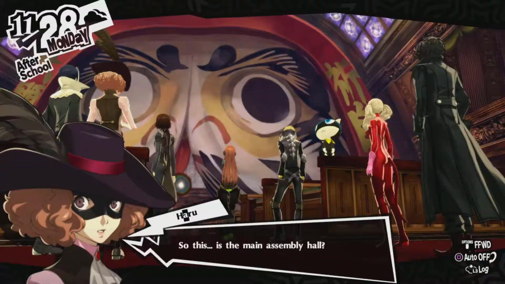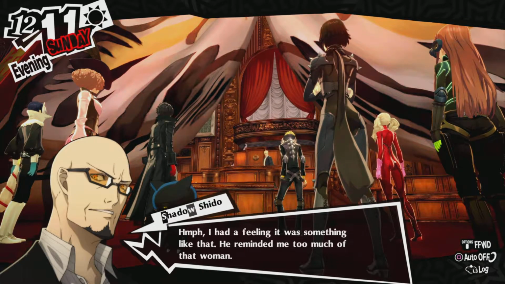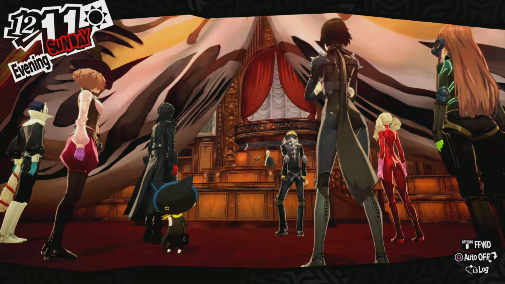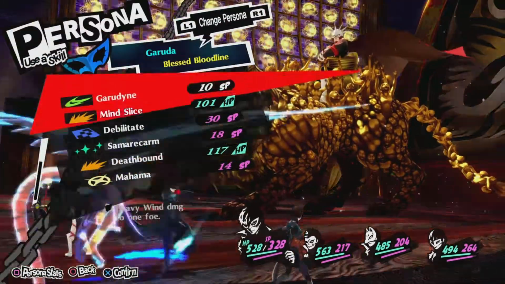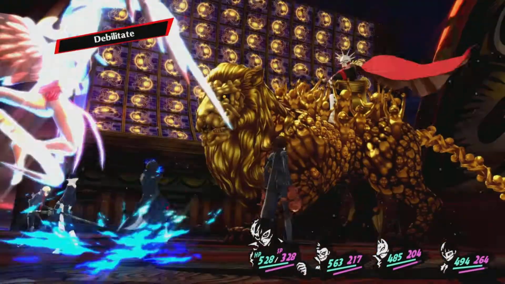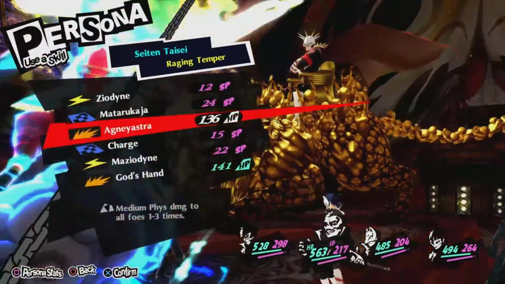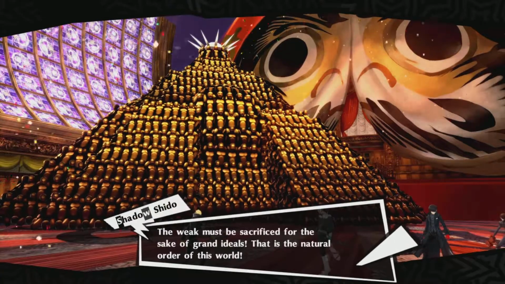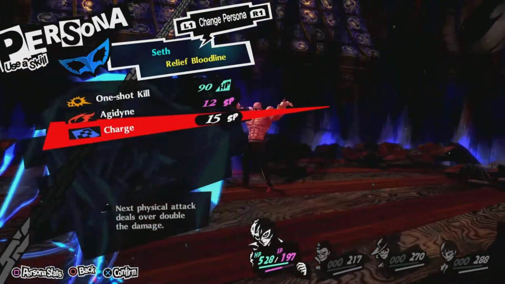So yeah, we find the treasure, and then we decide to send a calling card later on, and then we fight Shido himself. Shido has 4 forms, if I remember correctly. It was him being on top of his lion full of metal or gold people and whatnot. Then it was a pyramid, then himself, and then himself again, but in a stronger form.